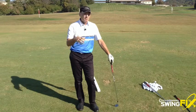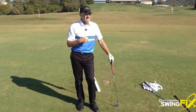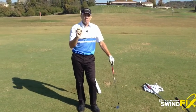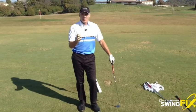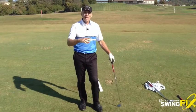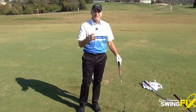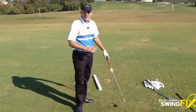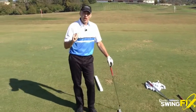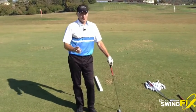I like that shot. It wasn't perfect, but I'm putting pressure on myself on the range. I didn't really like that second shot, but what I want to feel is that now I've got to go up and make my putt, try to get two putts and get out for the next hole. This is the way you do random practice — this is how you get better. You get on the range, put yourself in this situation so that when you get on the golf course, it seems more natural to you. Good luck with this.